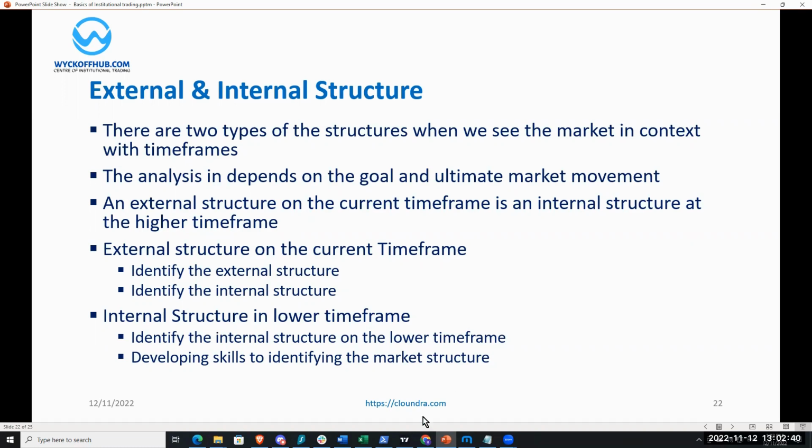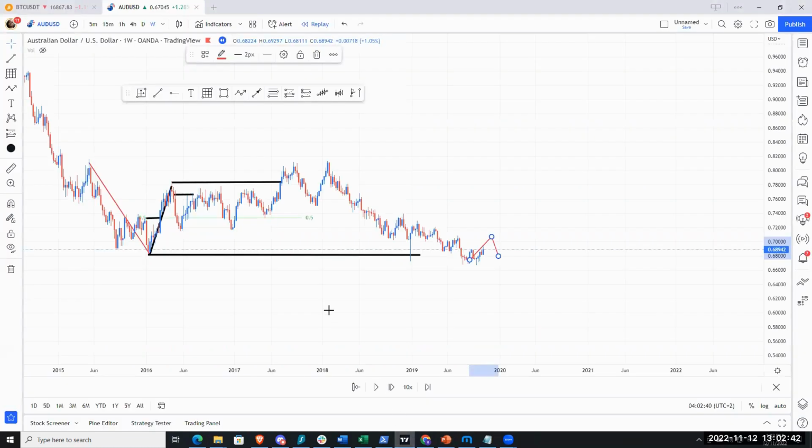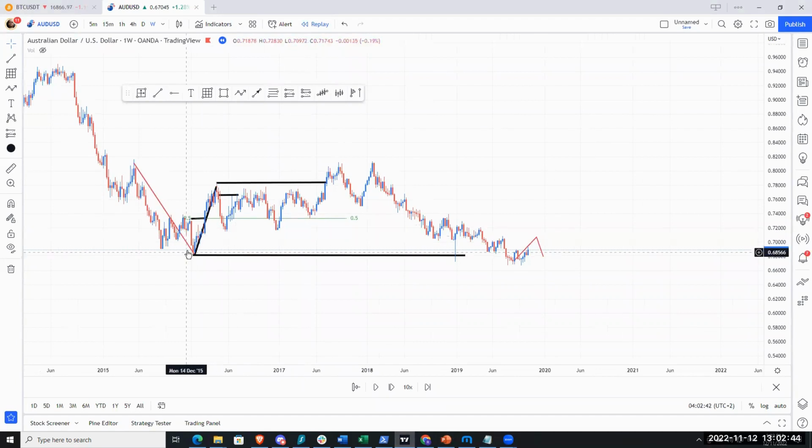Now, one more final word before we close this one, and it has become too long. This entire exercise you can find in the same time frame, the internal and external structure, and on the lower time frame as well. So when an external structure on one time frame doesn't get broken, then the entire exercise is internal structure. But one external structure on one time frame can be an internal structure on the lower time frame, and this is where you pick up your reversal entries and exits.